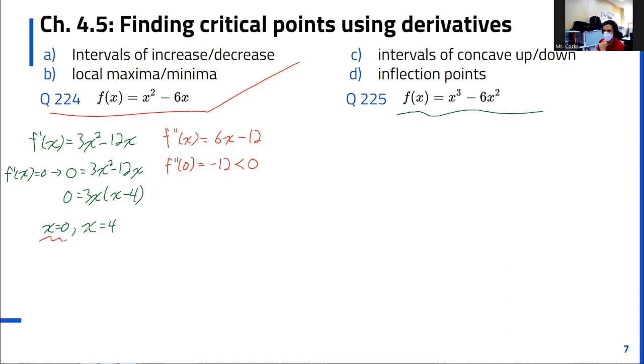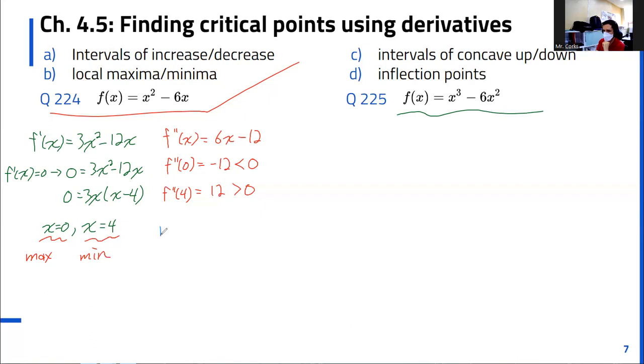And if our second derivative is negative, slopes are decreasing, getting more negative as we go, then that must be a minimum, sorry, other way around. That is a maximum point. And the other one here, when x is equal to 4, so substitute 4 into this, we end up with positive 12. That is greater than 0, and this must be a minimum.